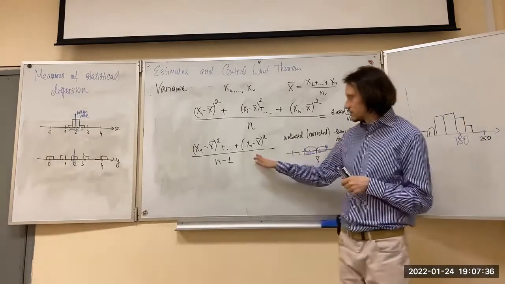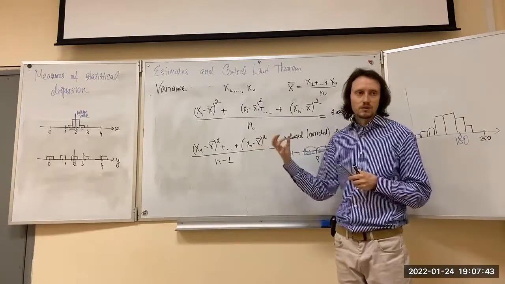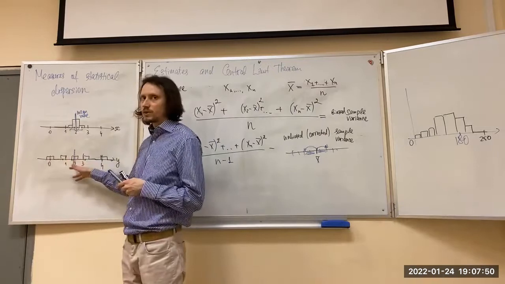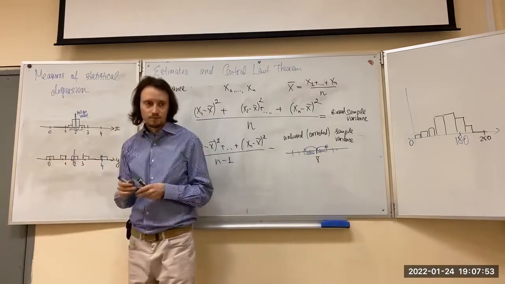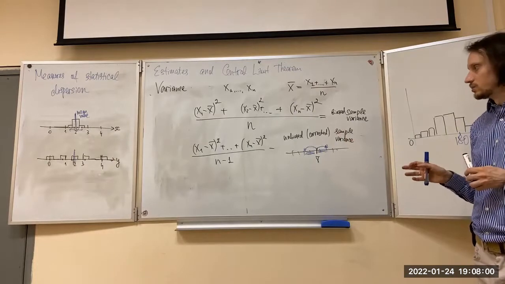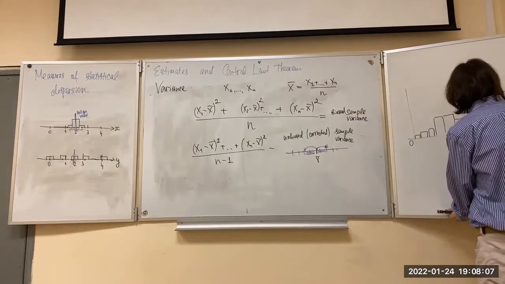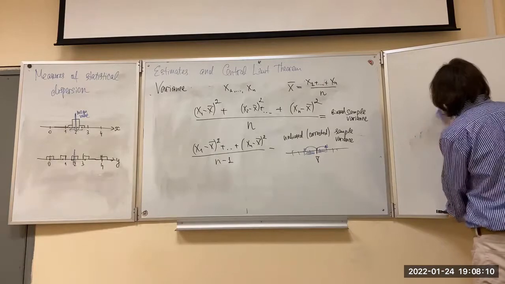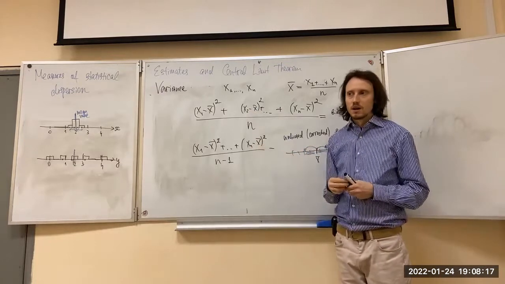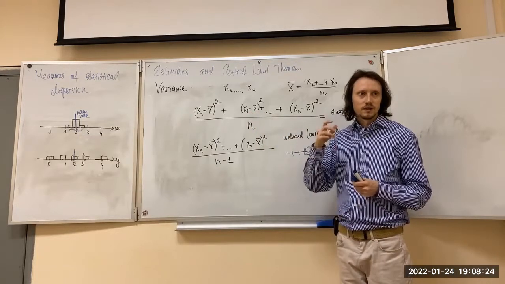It is easy to see when you look at this formula that this value catches what we are interested in. This value catches how far our data points are from their mean, just because it is exactly what is written. But some properties of this value are good and some are not so good. For example, we have a problem: if values of x are measured in some unit, for example, in meters, if it is something like height.